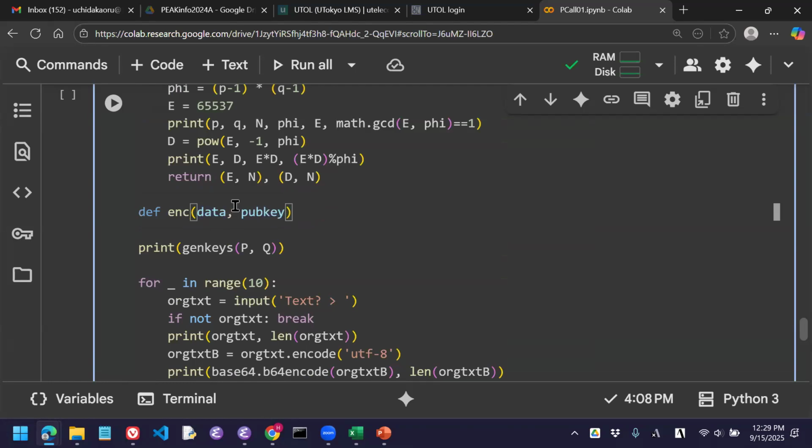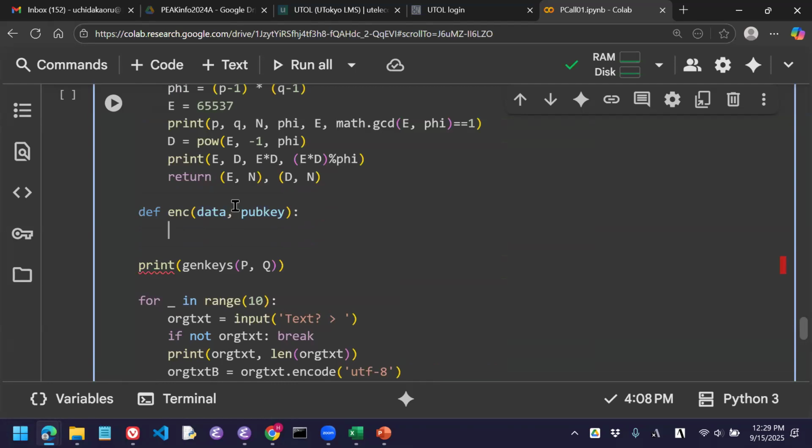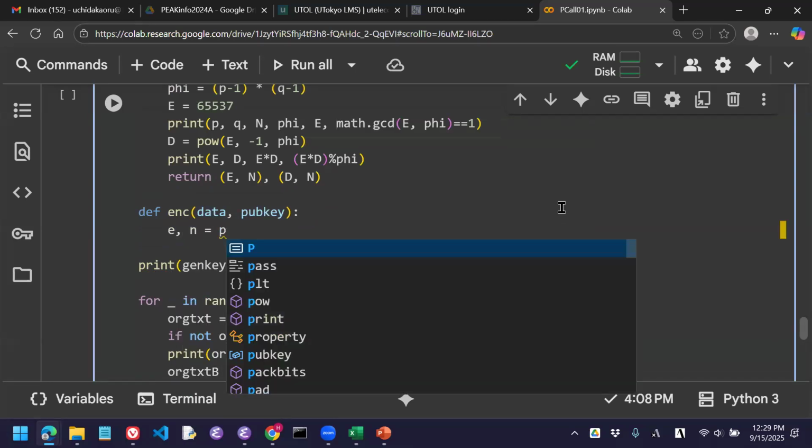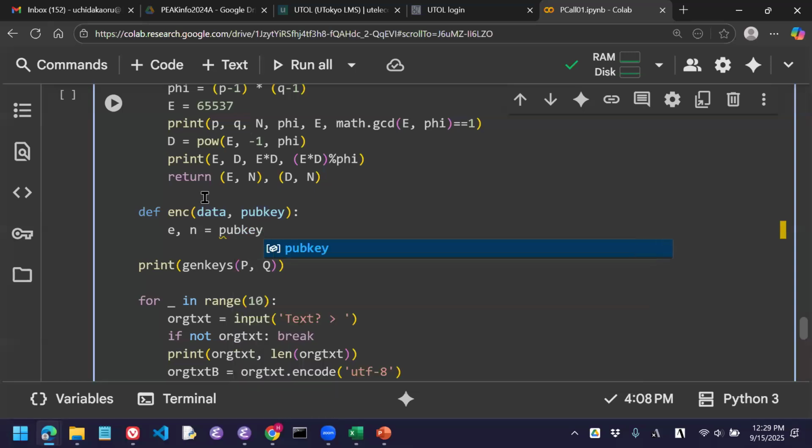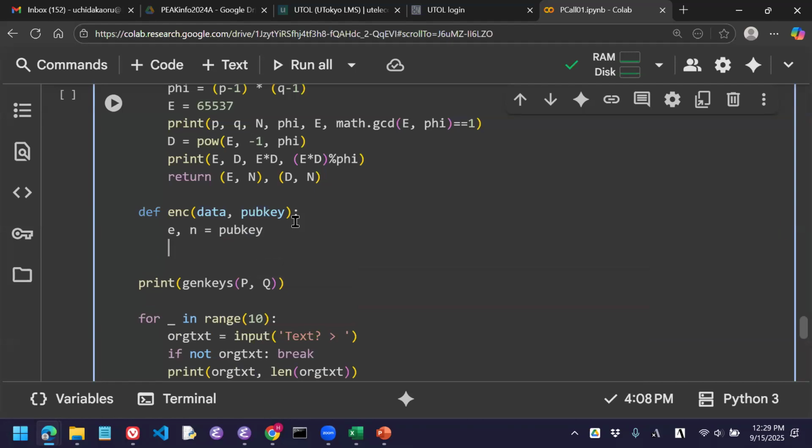Okay, and so we unpack it: public, e, n equals pub key. This is how we packed it, as a tuple of e, n. Now, encryption is very simple.